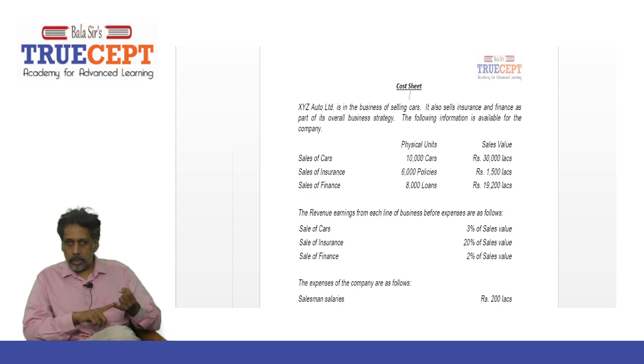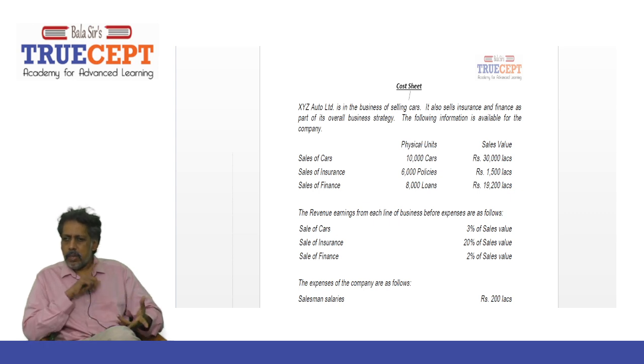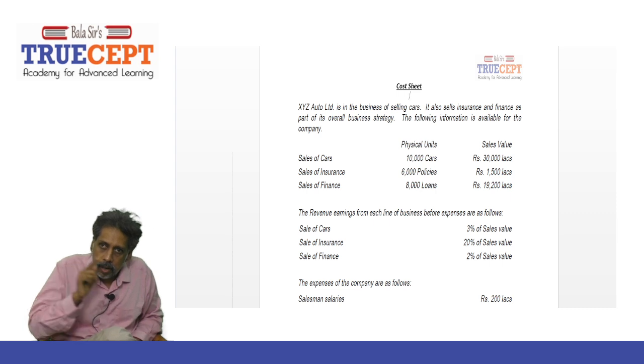It is an auto dealership selling cars. You also arrange for insurance policies and also arrange for loans. So the 3% is a dealer's commission, and that is the income for the dealer, right? Now, when I say revenue for your company as a dealer, it is not the 30,000 lakh. It is only 3% on rupees 30,000 lakh, on the cars sold. And when you arrange for the insurance policy, as an agent, you will earn a commission, which is 20% given. And when the loans are issued, you earn something called a processing fee on the loan, and that is your revenue.